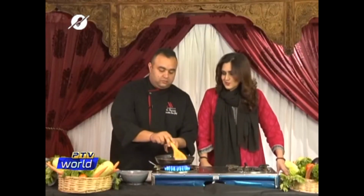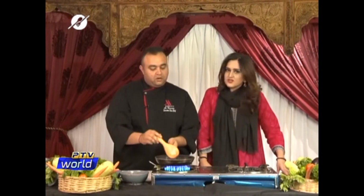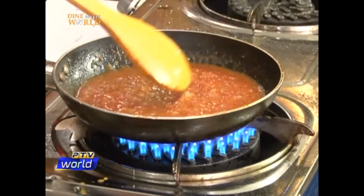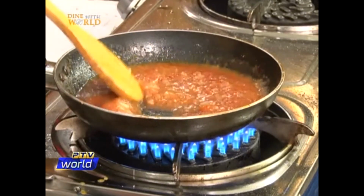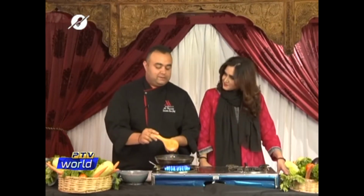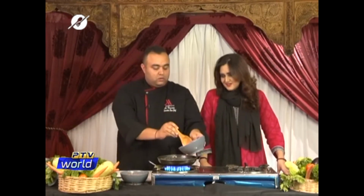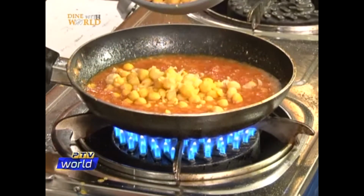Lots of tomatoes, so I'm sure it's going to taste really spicy and sour? Or just sour? No, it's not spicy, but it's just sour, and it's very, how would I put it, kind of sour and creamy, because the creaminess you get from chickpeas. Okay, wow. And we have to finish it with eggs. That is really interesting. Boiled chickpeas, one third cup I'm using.